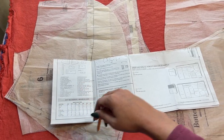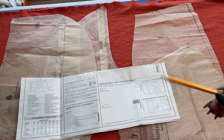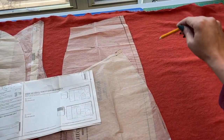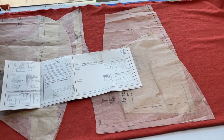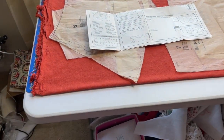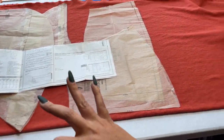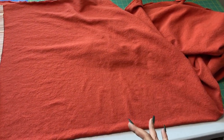All right, so I have pieces 1 and 6 right here. They're on top of each other. And then I have 7 and 12 that correspond with this. So the idea is that you need to cut your fabric along the cross grain, open out your fabric so that you have the full width of it, selvage to selvage. And at that point, number 6 will slide down here, number 7 will slide down here, and then you take all of that and move it down here, and that's how you get your double thickness.